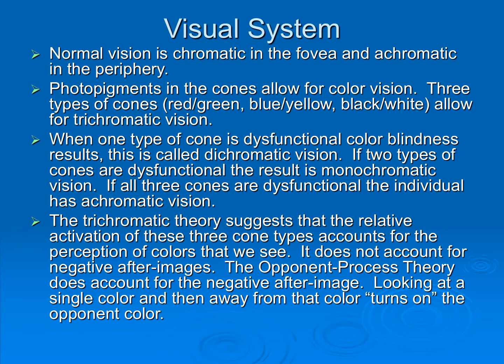Trichromatic theory basically says, as you learned in the video, that the colors that we see are basically the relative mixture of the turning on and off of the different cones. And the opponent process theory complements the trichromatic theory, accounting for negative after images, because when you look at one color and you turn away from it, it sort of, in a sense, impels its opponent. If it's red, then green turns on. And taken together, they can pretty much account for most types of color vision.